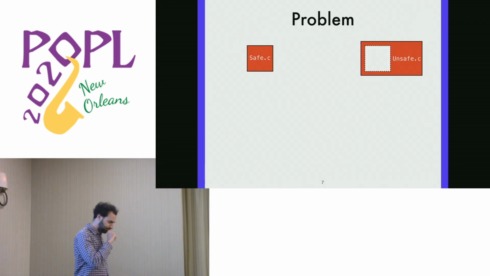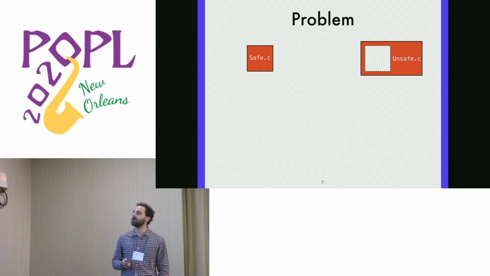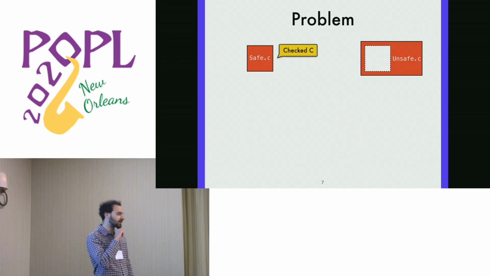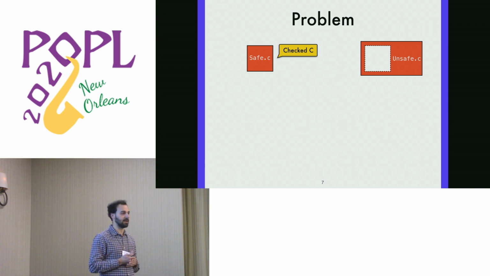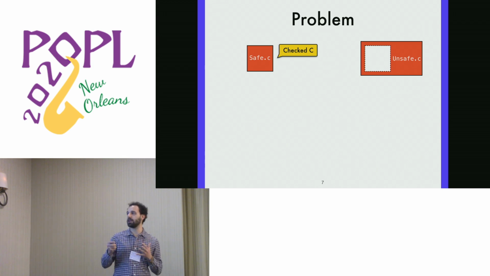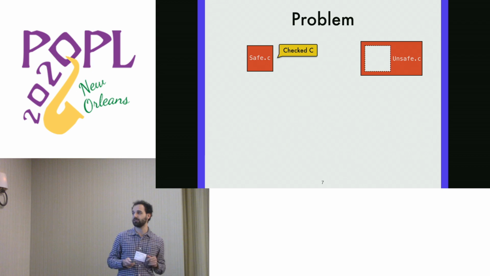Now let's look at the problem. We start from, say, a memory safe C program. This could be, for instance, written in Checked C. That is an extension of C that basically extends the types of pointers with a tag. This pointer is checked, so it's going to be checked at runtime. This pointer is unchecked, and it behaves as a regular pointer. When we run this using a Checked C runtime system, the interaction between the safe and unsafe code is secured by the runtime system with respect to the checked pointers.